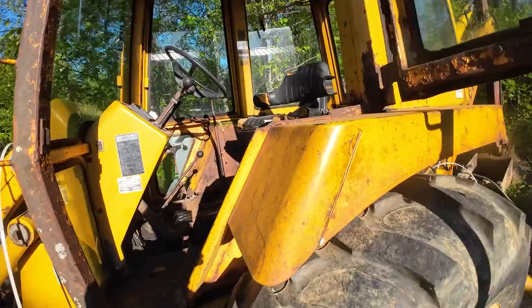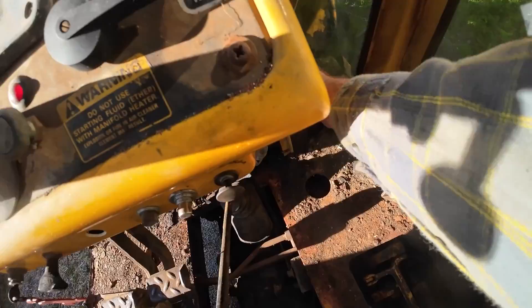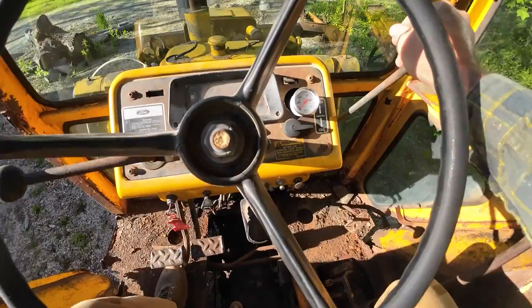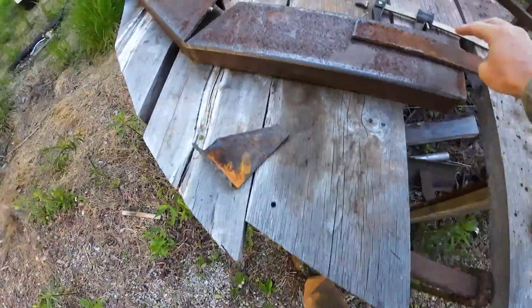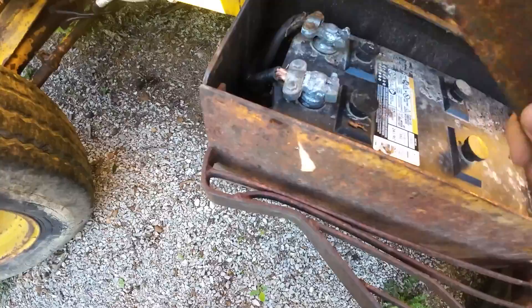Let's see how she starts up for us this morning — about 55 degrees out right now. I've got to get some new battery connectors ordered. I am not a fan of these connectors; I don't think they do a good job. I've got to give her the old beat every time — they just don't hold very secure. They make better connectors; I need to get them ordered.